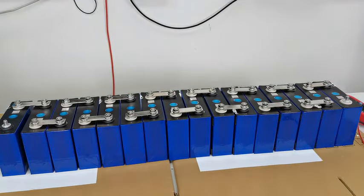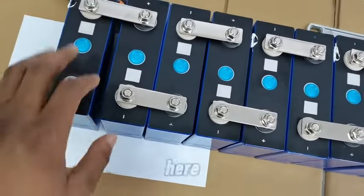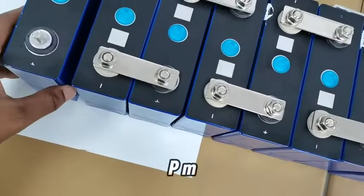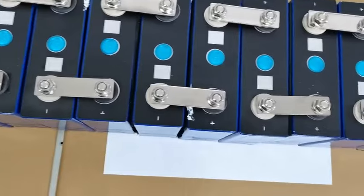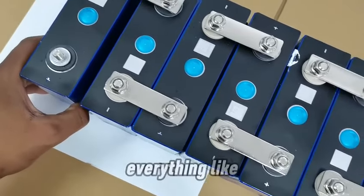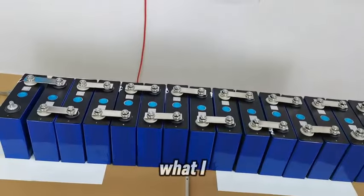And let me bring you closer to have a good look at what I have actually put together. As you can see, one positive end over here and one negative end also ready to be connected. So this is where I will connect them to the BMS. This is the entire series connection. But you don't just go ahead and strap on the BMS with the power buttons and everything like that. There are some smaller cables that you need to connect to this connection. This is basically the series connection, and that's what I wanted to show you.